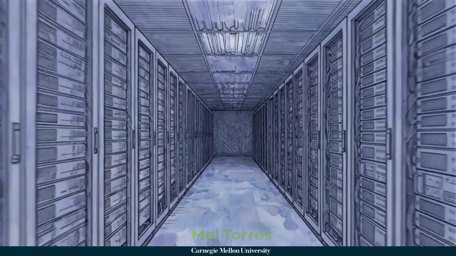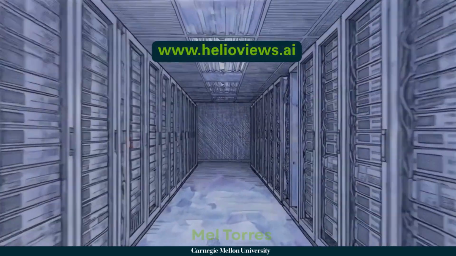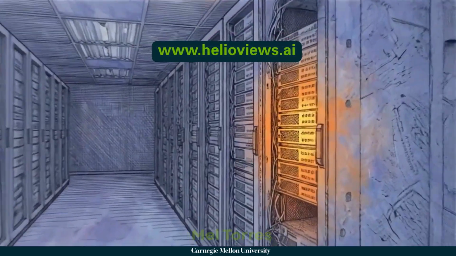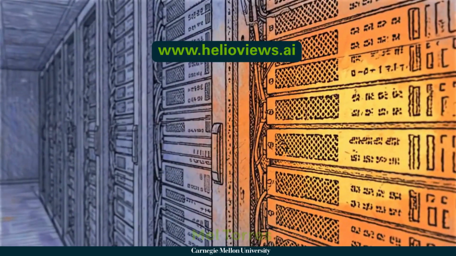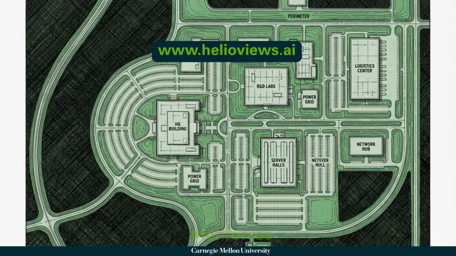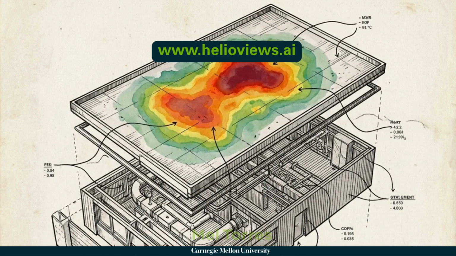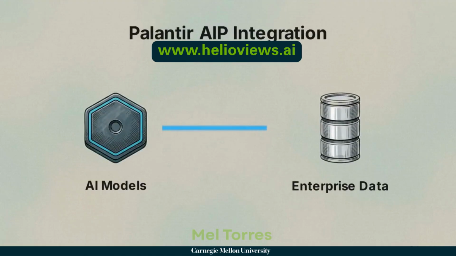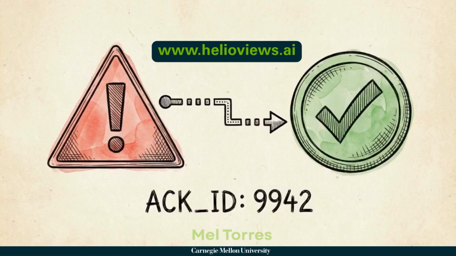This drone testbed is the foundation for a much larger enterprise vision, HelioViews. ThermalSight serves as phase 0 of the platform, the proving ground where we master sensor calibration, failure analysis, and alert triage under controlled conditions. HelioViews scales this capability by grounding the telemetry in a planetary scale context. It uses Cesium to map simulated sensor data onto precise 3D geospatial environments. The final operational layer integrates Palantir AIP, connecting the AI models to enterprise data. This turns raw sensor anomalies into auditable actions across critical infrastructure.